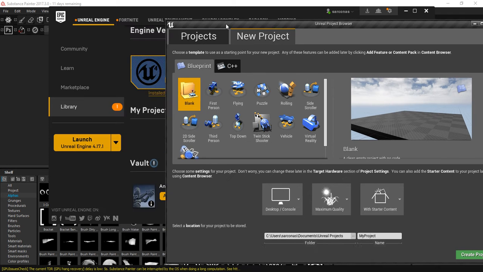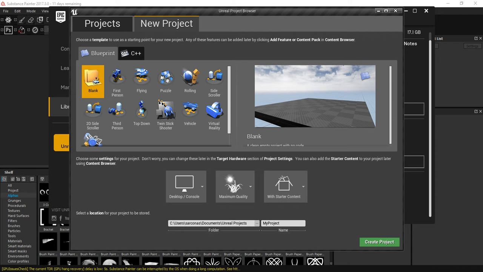All right. So this is the Unreal project browser. Okay. The way that this works is that you can start off with a completely blank scene, which is just the Unreal environment, and then you can add stuff to it. I find that very tedious because then you have to build everything from scratch. Start off with something that makes sense, and go from there.